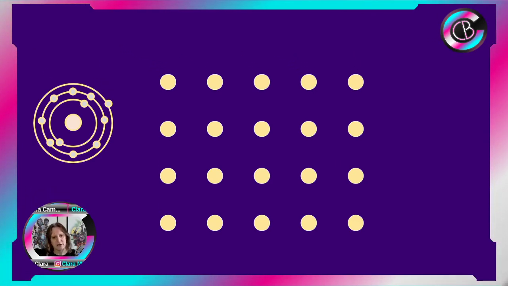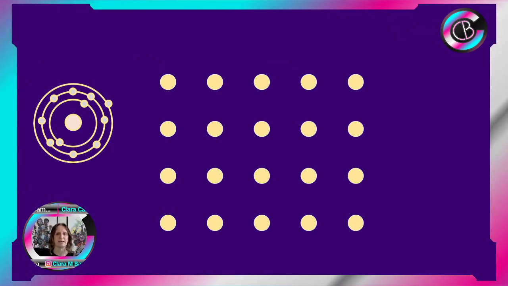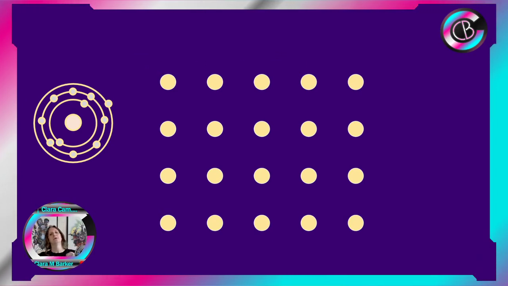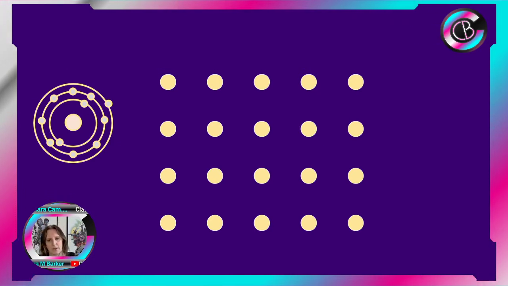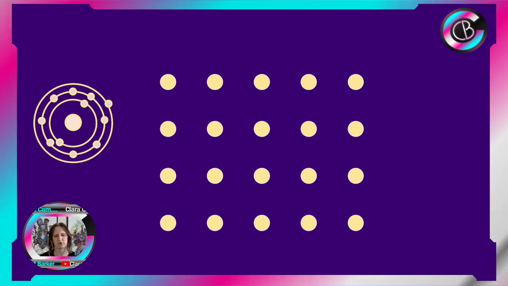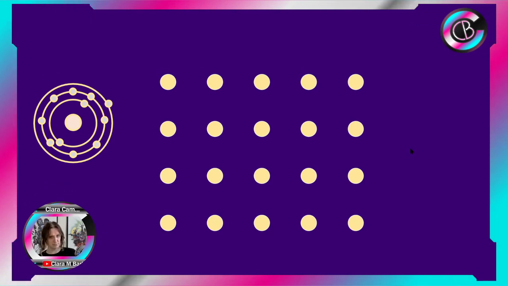And they arrange themselves in layers. So they arrange themselves in rings. You can only have so many in each ring, and then you grow another ring, as it were. So we have 2 in the first ring. And then if you've got more than 2, then you have another ring of 8. And then if you have more than 8, then you have another ring, like the example I've given here. And conductors, what you find with conductors is that they've got 1 or 2 electrons in the outer ring. Because there's only 1 or 2 in the outer ring, what we find is that it's actually quite easy, relatively, to pull the electron off.